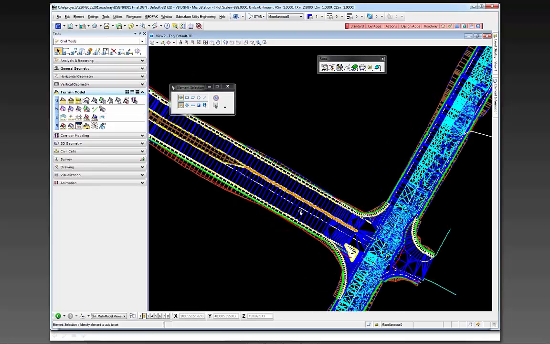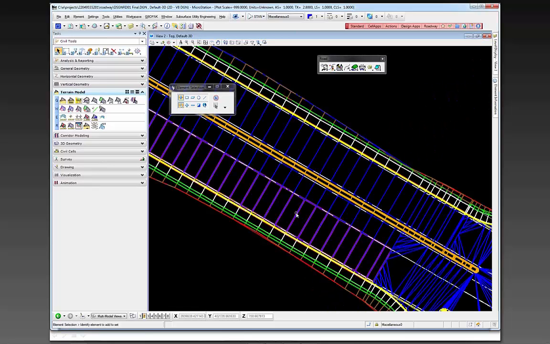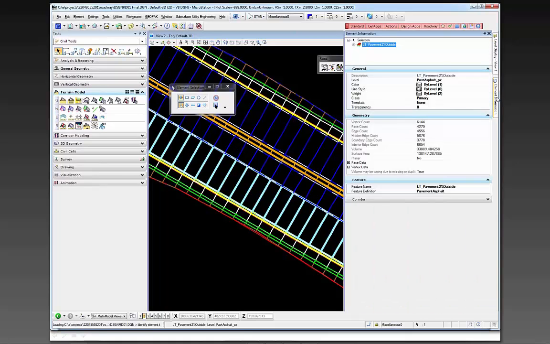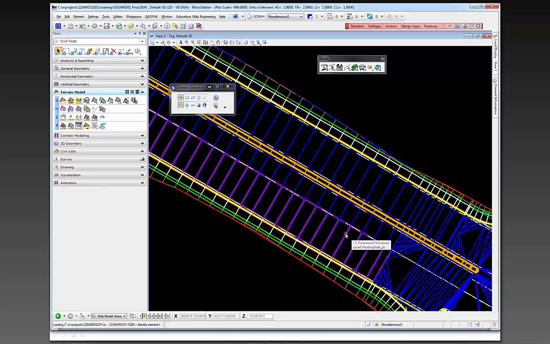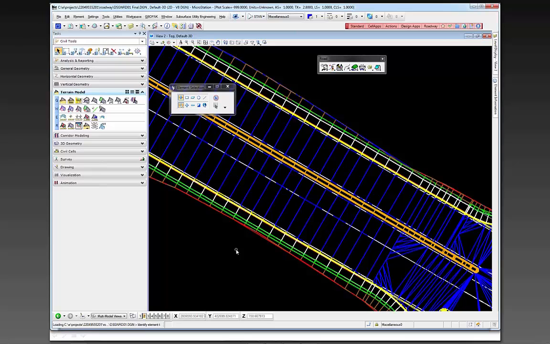And then this is what I was saying about, these are corridor meshes, okay? If you actually click on one and go to element info, it'll tell you it's a mesh type object. These are not usually viewable by anything other than MicroStation or one of the MicroStation products. So what we're going to do is turn those off, and we provided a couple of easy function keys for that as well.